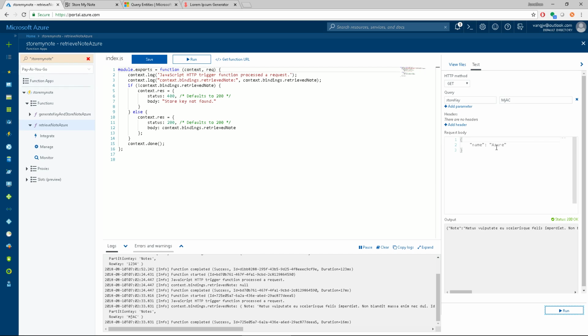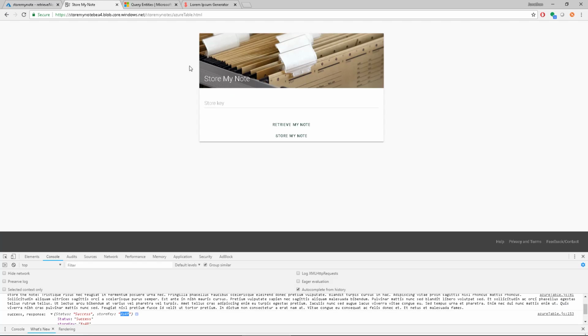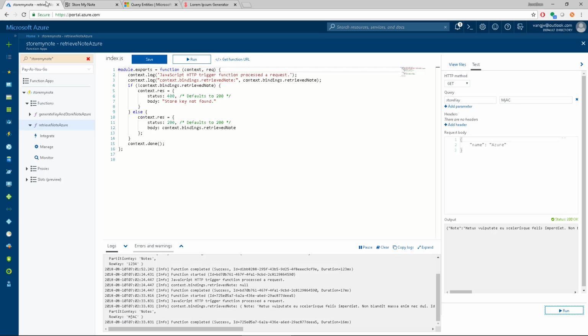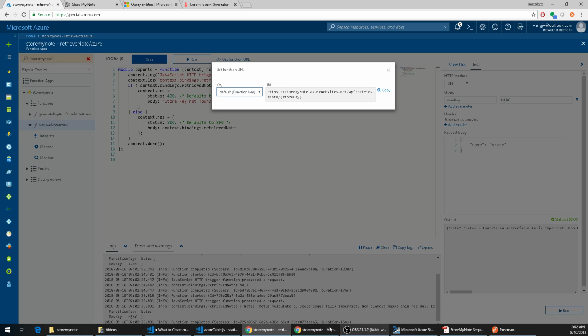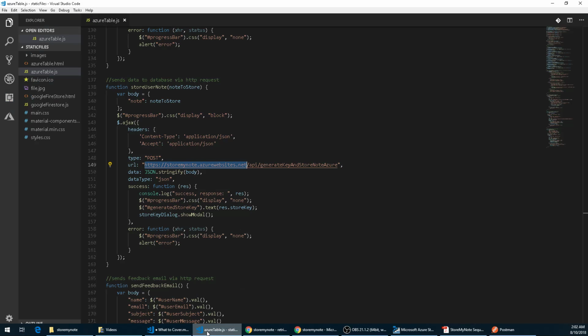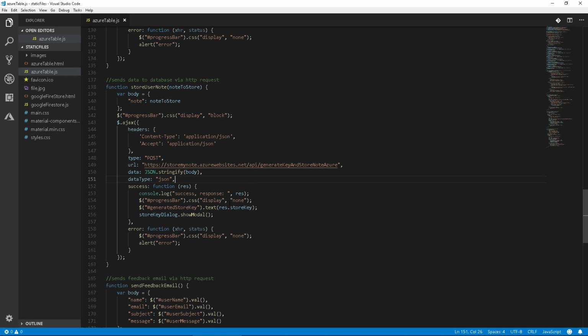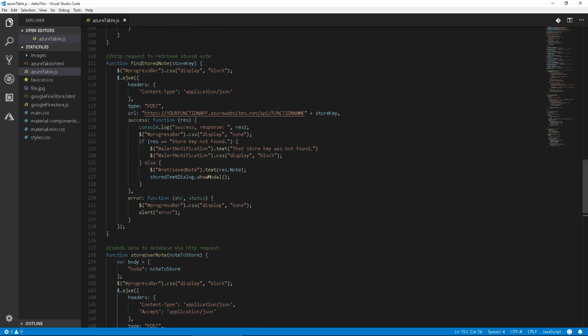So if it's running successfully in here, in order to get it to run on our web app, what we need to do is get this endpoint here. So I'll copy that, and then we just need to go into our source code for this. And we'll go up to the find stored key, and this endpoint here we just need to paste in here.